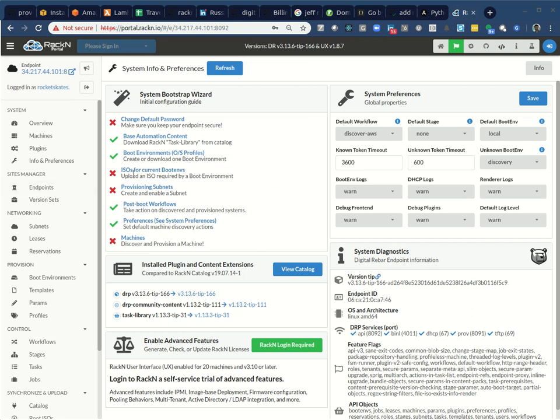It's very handy. Now, of course, I'm not going to use ISOs for provisioning, bootenvs, and I don't need subnets. Change password is always handy, but we'll change it. And there's no machines. Otherwise, I'm pretty much ready. Even things I normally would have to configure in the old school days, my default workflow and unknown boot environment are set. This is very important. If you don't set this, then when new machines are added, they won't know what they're doing.